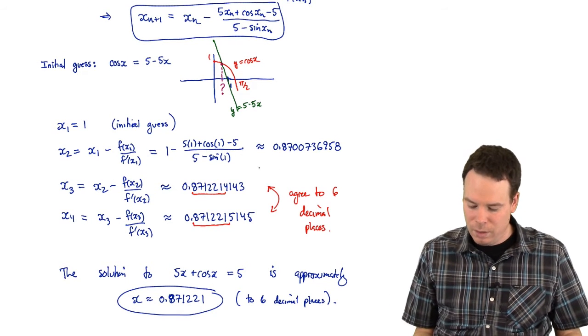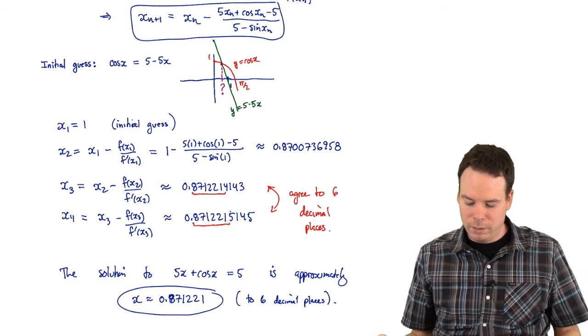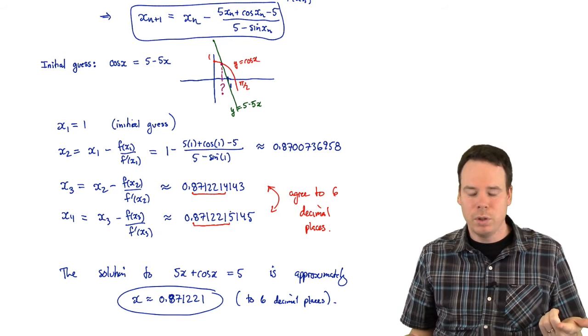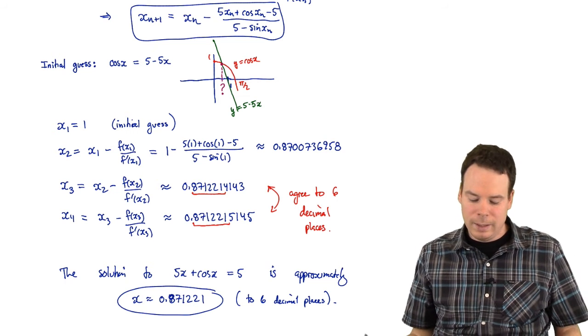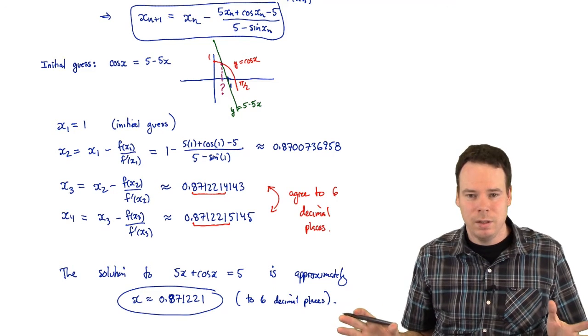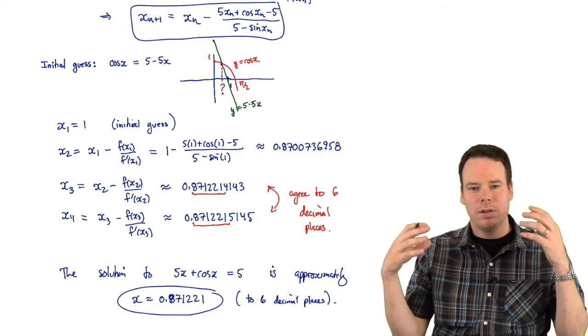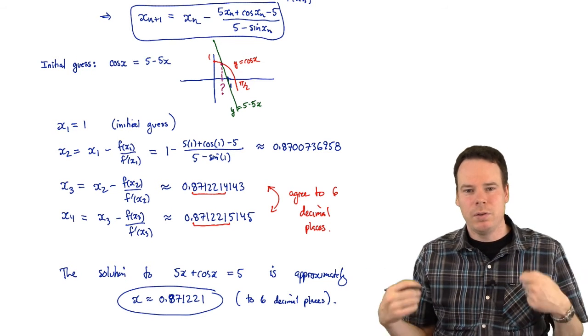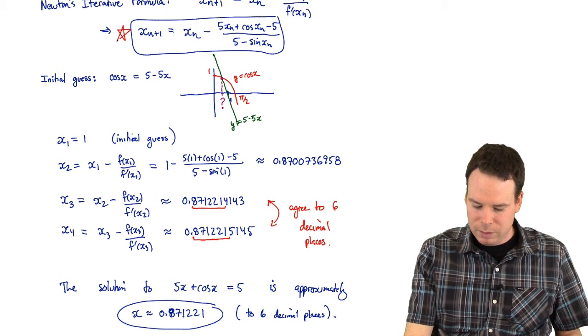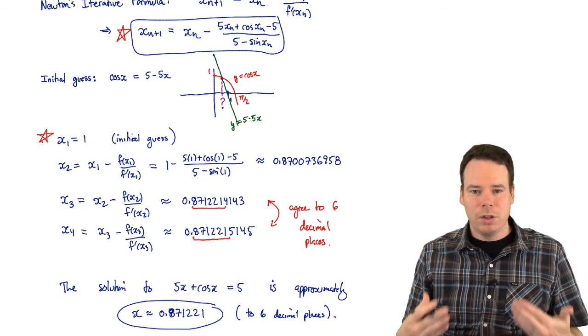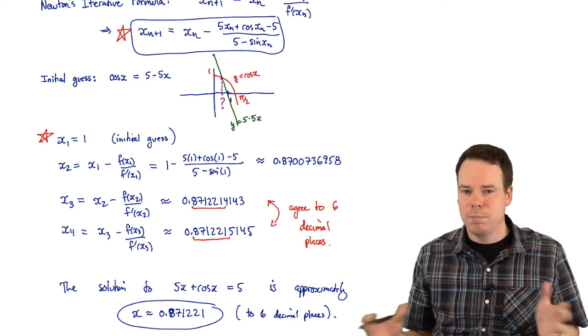As you can see here, our calculations required quite a bit of technological use. We needed a calculator or a computer to start working out these values. But the goal here in applying Newton's method is not to do this tedious arithmetic. You want to have an understanding of the big picture and how Newton's method applies. So we have this iterative formula, and we have our initial guess. And having those 2 bits of information, the rest is just merely mechanical.